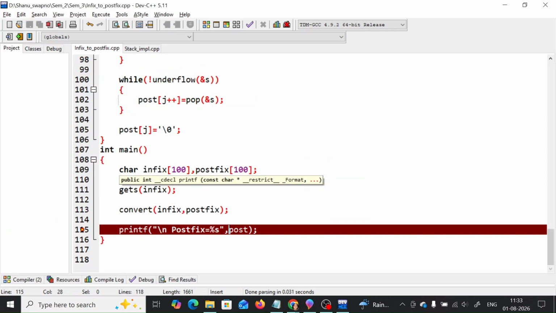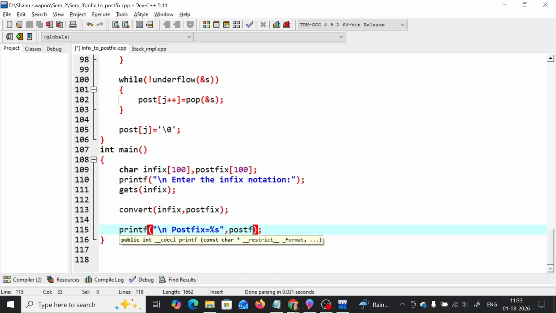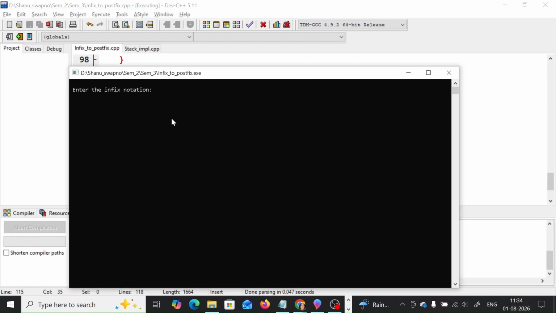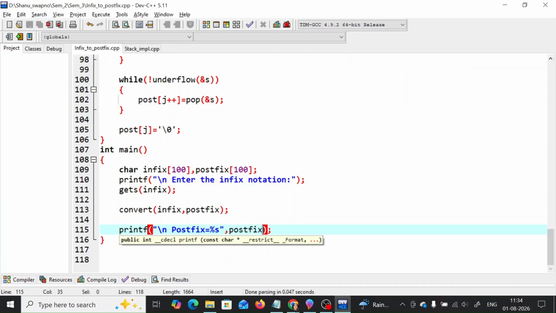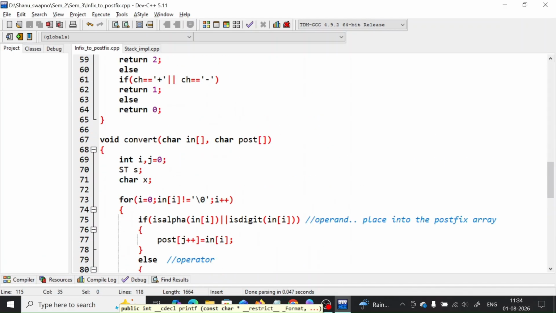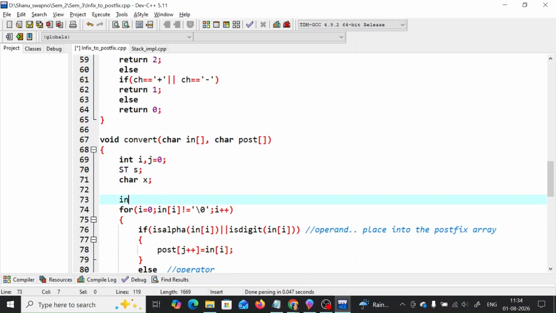Post was not declared in the scope. Oh yes, it is postfix. So let us check whether there is any error or not. A plus B. Oh, we have to call the init function.